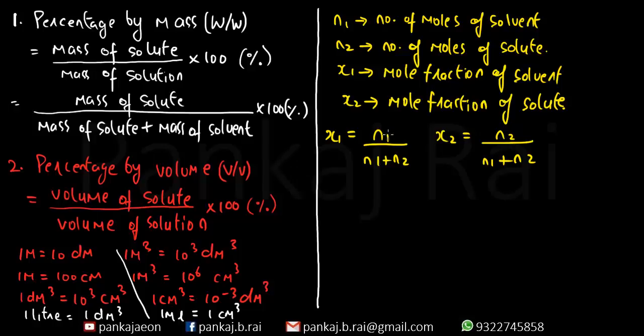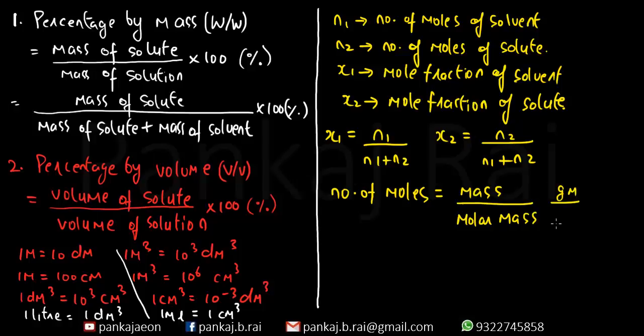Now this is number of moles, which will be in moles, and this is also number of moles, so both will get cancelled because numerator and denominator are of the same unit, so this will be unitless. You have to remember that, okay. But the most important part is how to find the number of moles. So the formula for number of moles is: number of moles is equal to the mass of the substance divided by molar mass or molecular mass of the element. Now this mass has to be in, let's say, gram, and this molar mass will be in gram per mole, so eventually you will get number of moles in the unit of mole.